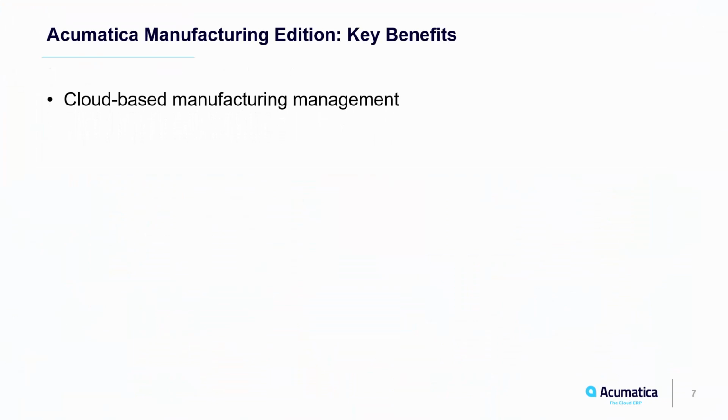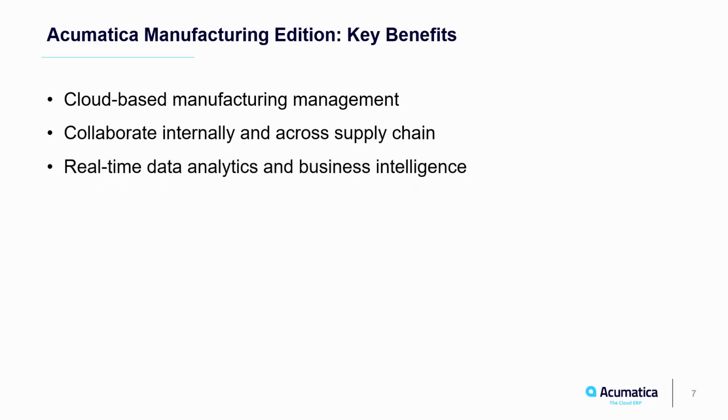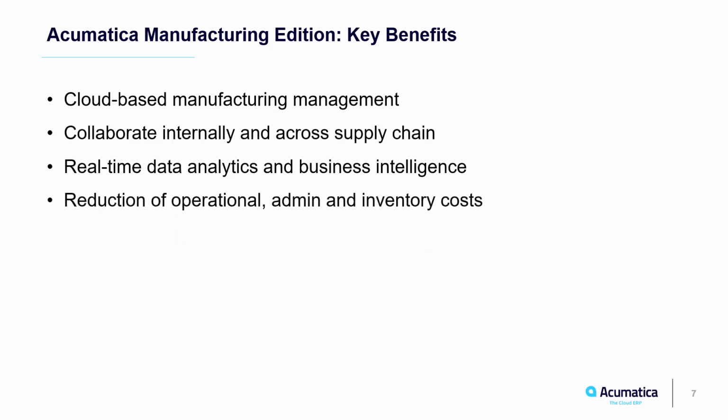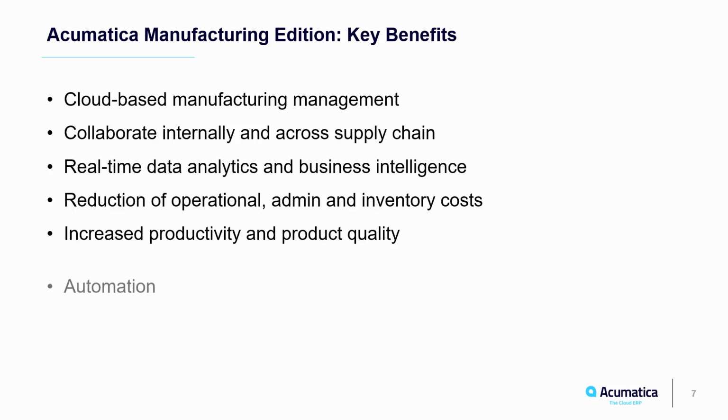Transform your manufacturing business with Acumatica Cloud ERP. Allow your teams to collaborate across departments through a single source of truth. Access real-time business intelligence and data analytics to make instant business decisions about inventory, shop floor, and beyond. Reduce your costs through tighter operational and administrative management. Increase productivity by allowing easier access to critical information. Automate mundane, manual, or disconnected tasks, and even take advantage of our mobile application to perform work in the field as needed.